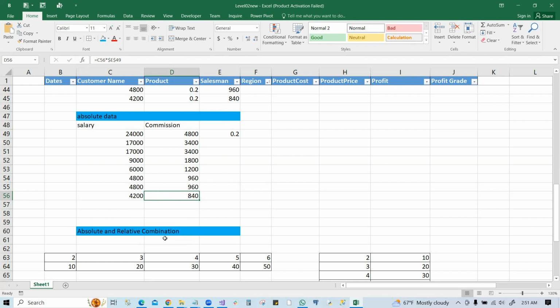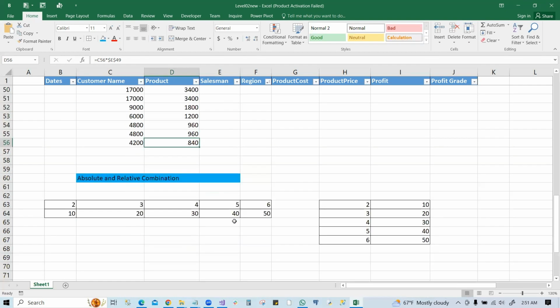So with absolute, we can either fix the row or we can fix the column, according to our needs. So let me show you by fixing the row. We'll not fix the row and column together. We'll only fix the row this time. So let's see how we can do that.